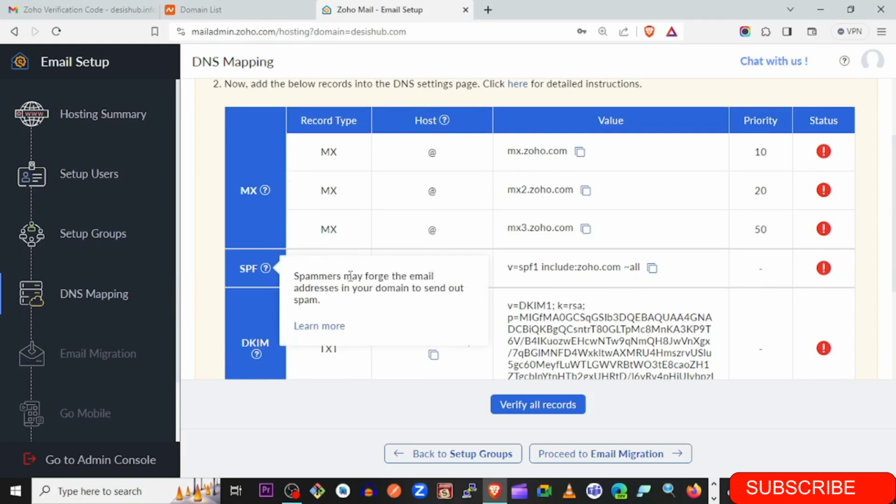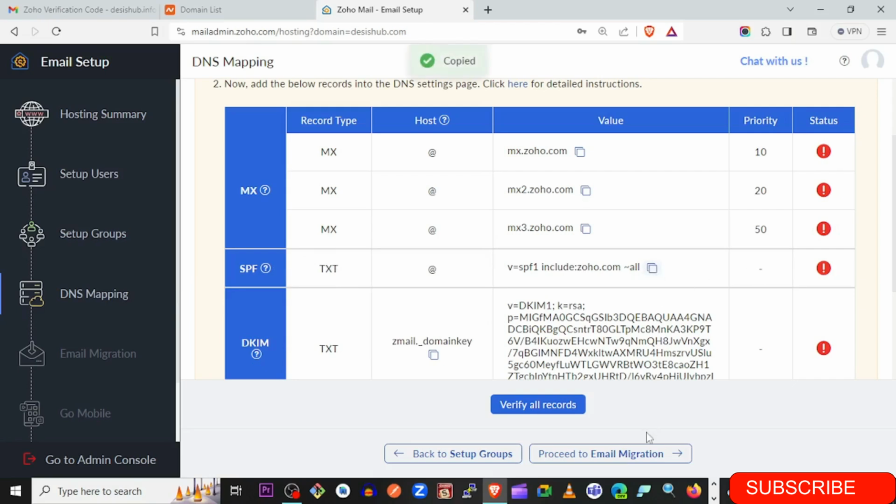Okay, and this one, spammers may forge the email addresses in your domain to send out spam. So this is for the spam protection. So I'm just going to create a TXT at, and then put this one. This one has no priority, leave it blank.